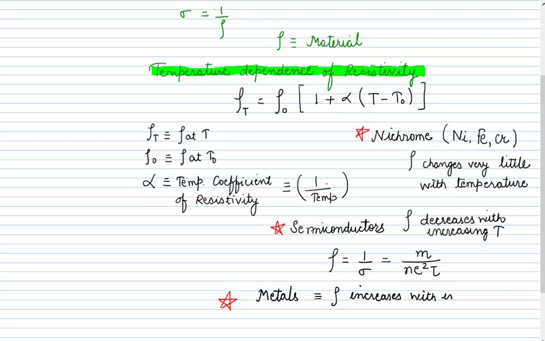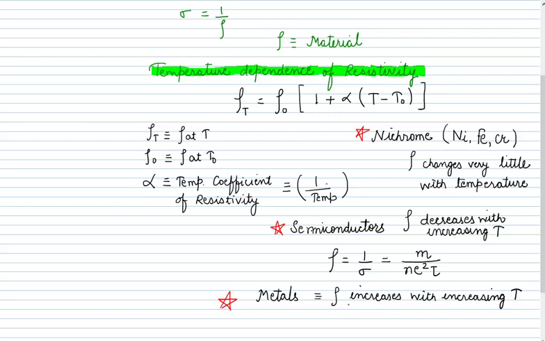It is just opposite to the behavior of semiconductors. Semiconductors are not very good conductors at room temperature, but metals are very good conductors at room temperature. But if we increase the temperature, the conductivity decreases or the resistivity increases for metals. This is because in a semiconductor, the number of free electrons increases with increasing temperature. But in metals, there is already a very large number of free electrons, so these are not affected by the temperature.